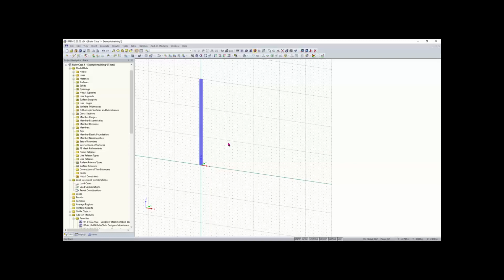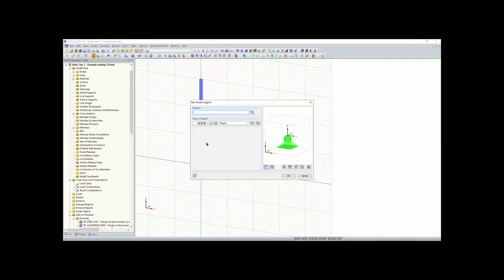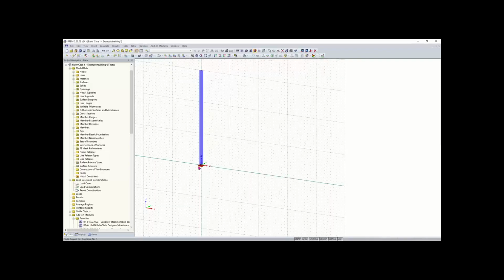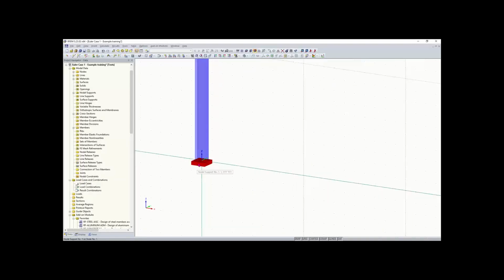So now the next thing we want to do is just add in a rigid support. So I can draw from left to right, or highlight from left to right this node here. I can go up to nodal support, and right now it's set to hinged. Instead of having to define a rigid support, what I can do is just hit this drop down and select rigid, and you can see that all of the degrees of freedom here from translation and rotation are all fixed with these check marks. So now I can click OK, and I can zoom in here and you can see that my rigid support has been added.